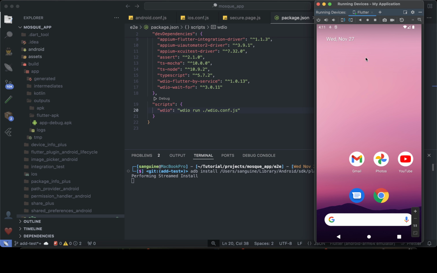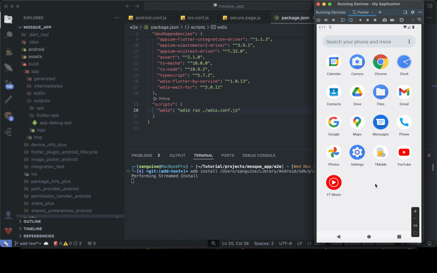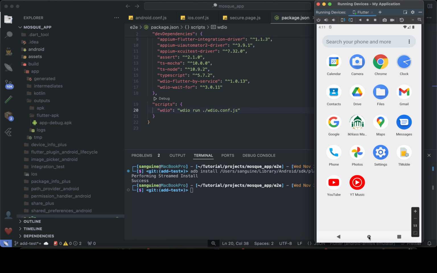Now I'm struggling with raising it up again. Okay, now it is up, and let's wait for it. If it is successful, we should be able to see the app. Maybe I need to close it, and okay, the app is there. Good. So it has installed successfully.